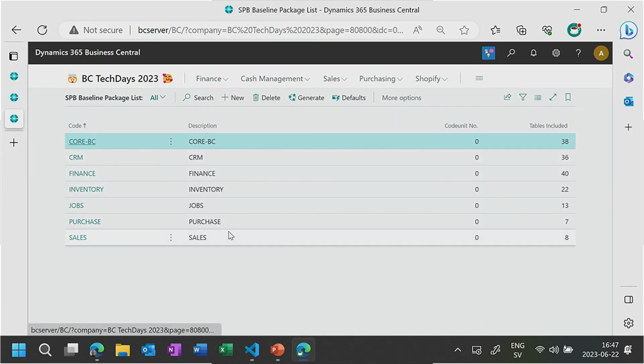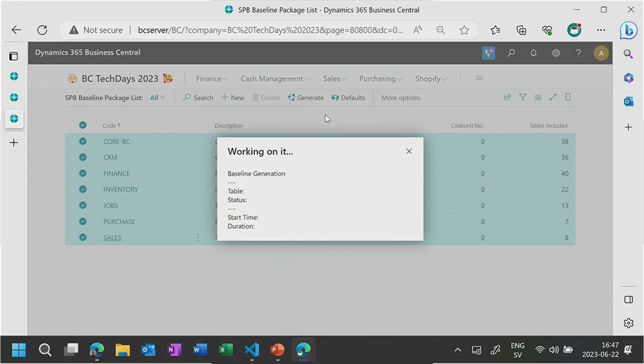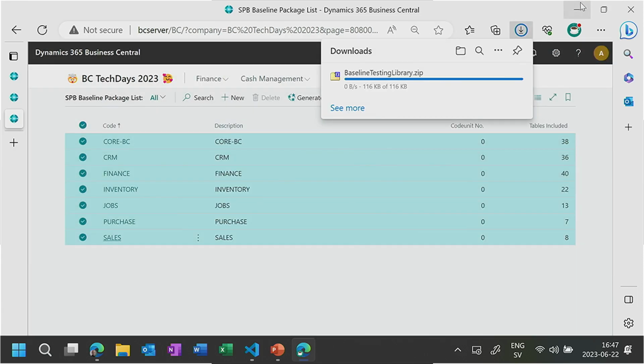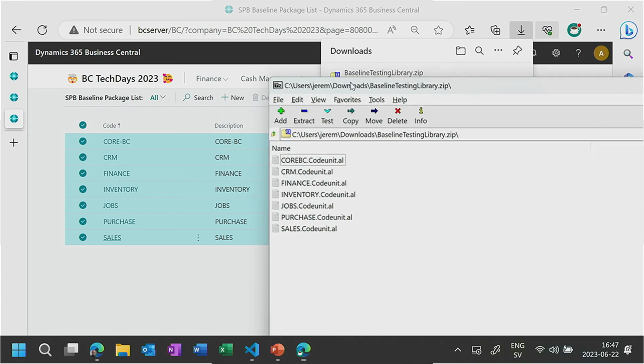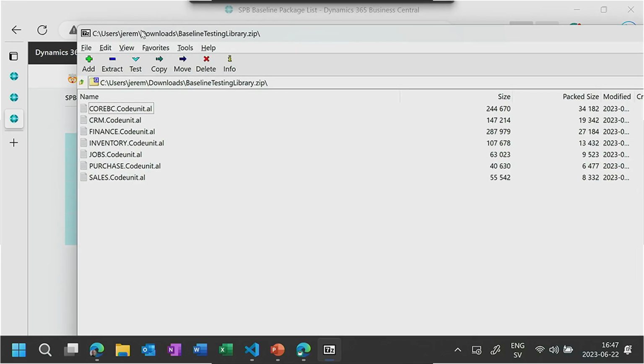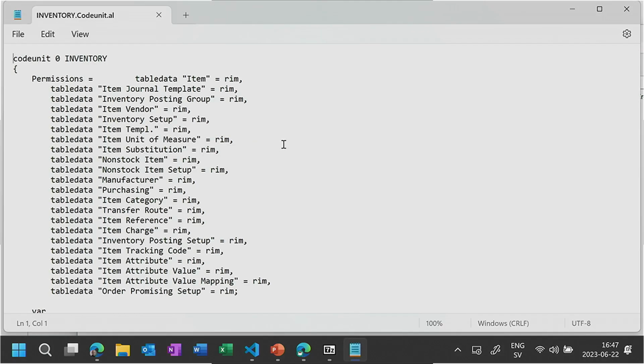Well, what we are able to do with this is I can click Generate, open this up. Look what we've got in this zip file for you. I heard some very quiet chuckling on that, and good. First of all, we get our wall of permissions of all the different tables that are involved.